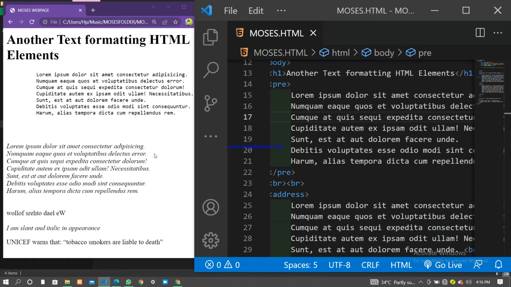I repeat, you still need to add a break tag to each line you wrote in the address tag for it to look adjusted, just like you wrote it. Let me show you what I mean.